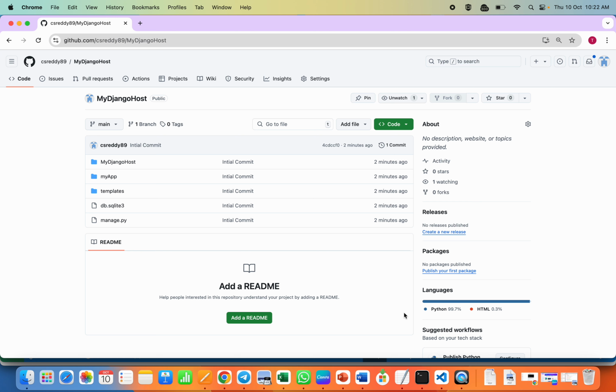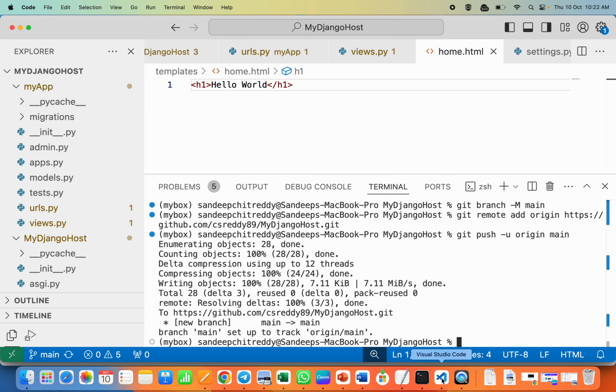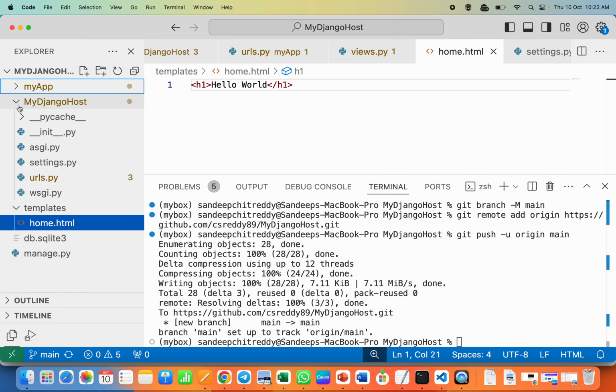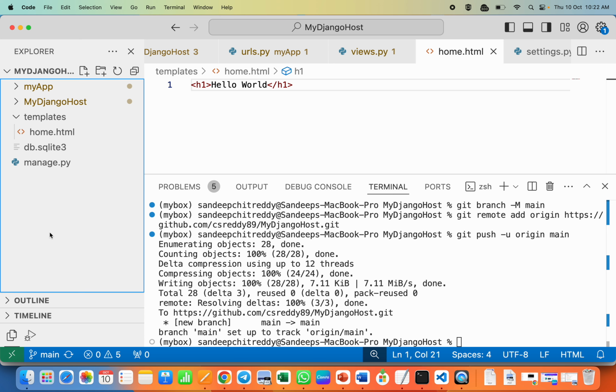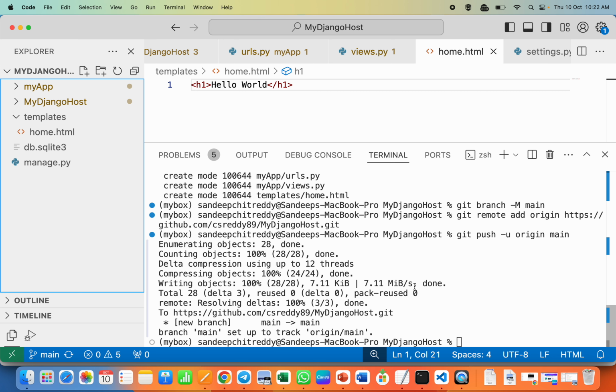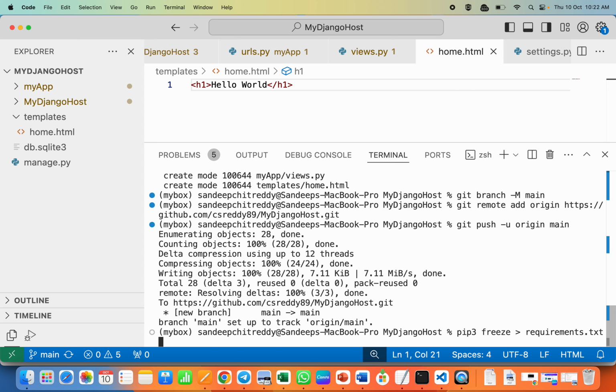To do that, there are a few more things which we need to do in the project. So let's go to our project. Here we need to have a file called requirements.txt to list out all the packages which we are using. For that we need to do something like this: pip3 freeze into requirements.txt.